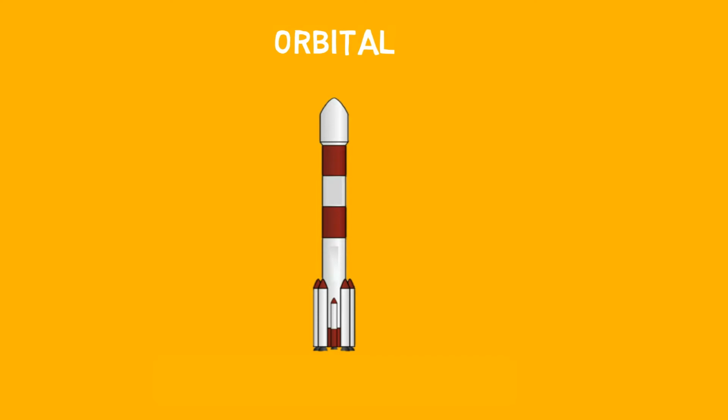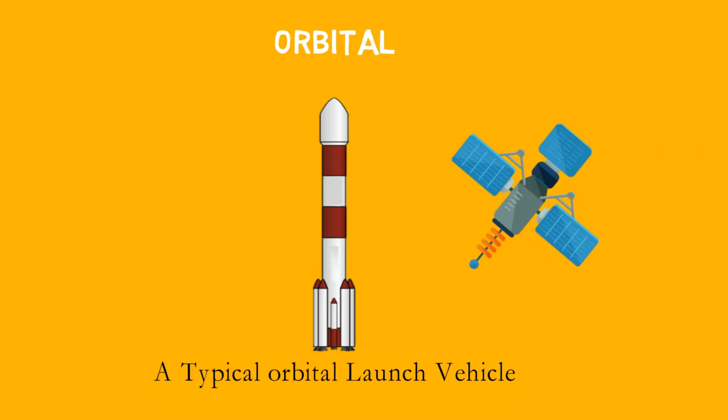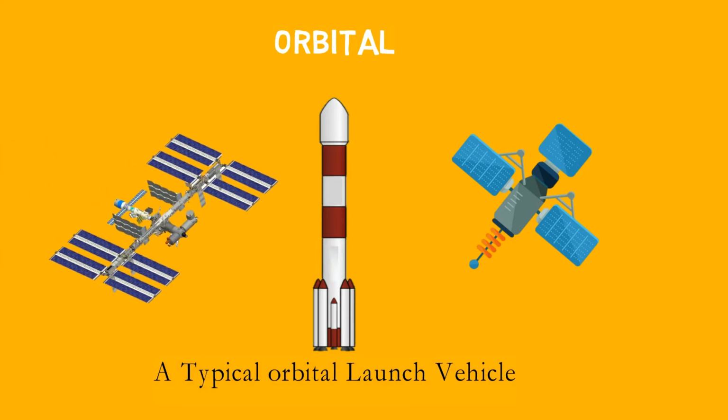Number 2. Orbital. An orbital flight is a space flight in which a spacecraft is placed on a trajectory where it could remain in space for at least one orbit around the Earth. To remain in orbit at this altitude requires an orbital speed of 7.8 km per second. Orbital spaceflight from Earth has only been achieved by launch vehicles that use rocket engines for propulsion. Example, Sputnik 1 was the first human-made object to achieve orbital spaceflight.